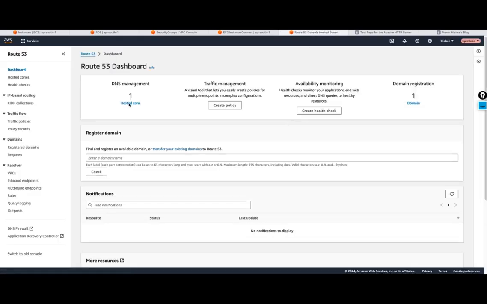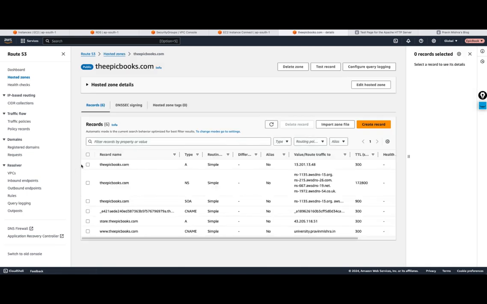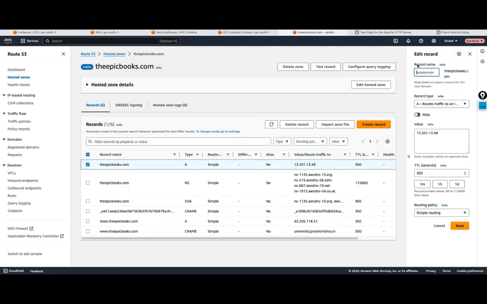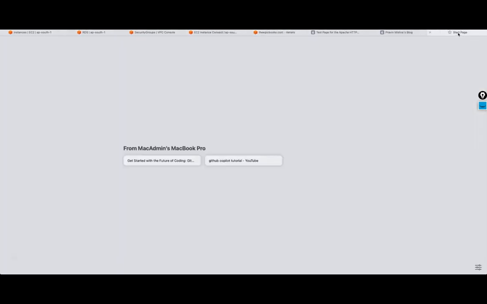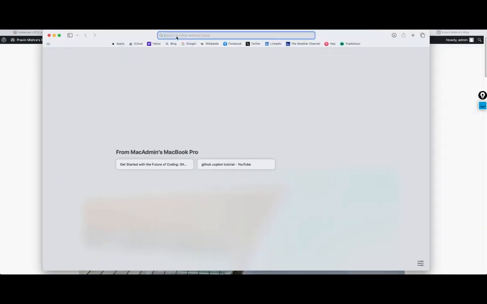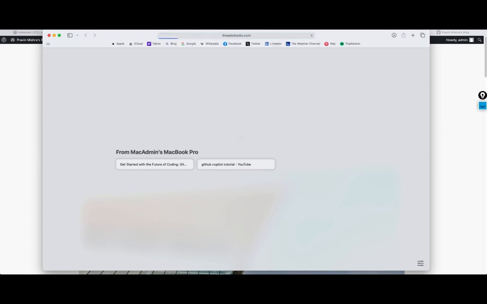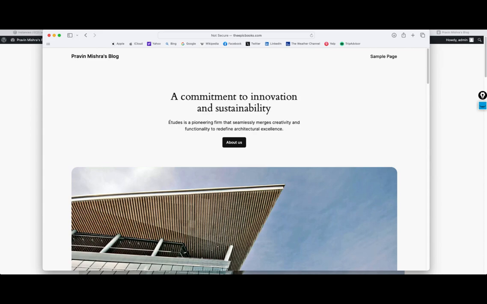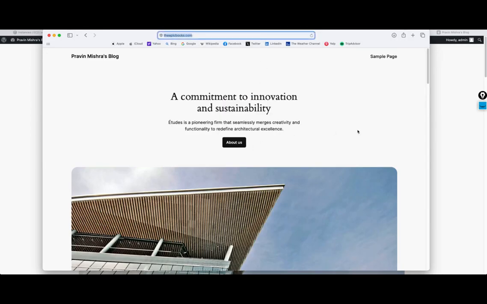I already have a domain name, so I will show you here. I have this domain name, so I will open it, edit it, and here I'm going to change this A record. Again, this is a very detailed topic. Let me quickly set it up here for you and save this. It got saved. Sometimes it takes some time for DNS to update, but let's try to access it. The Epic Books, let's see if we are able to access. Well done. Now you see, we're able to access our WordPress application from this domain name.